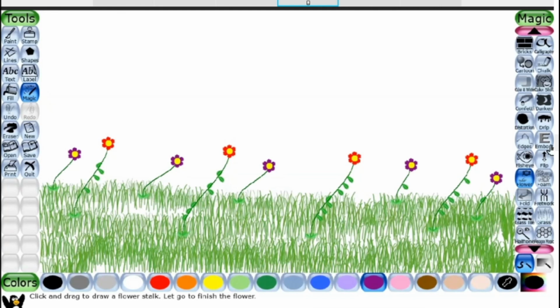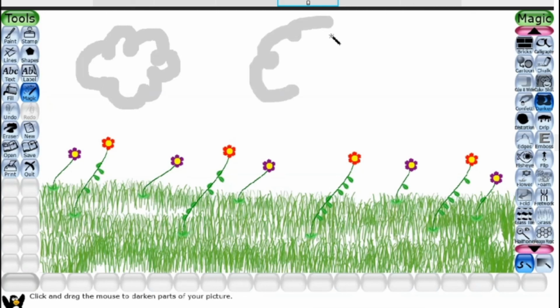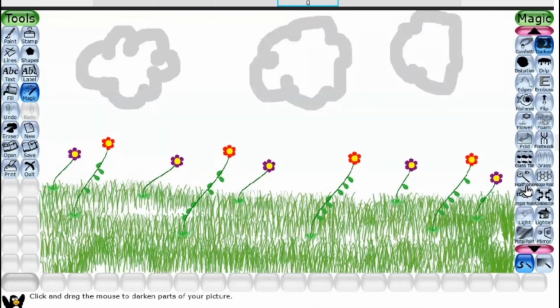Okay, so there is an option of rainbow also. So let us draw some clouds here. So here is an option called dark cloud. Children, from B to Z, you have so many options. According to your choice of creativity, you can click on any one and you can draw. See, now I'm going to draw clouds. Then you have an option called rain over here, which is in the R column.